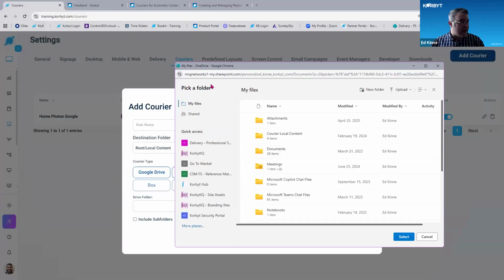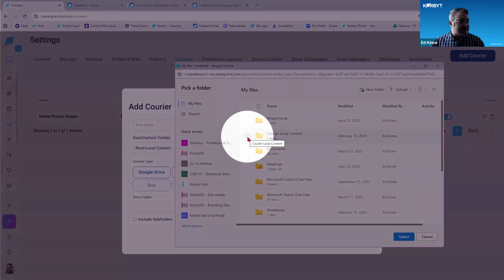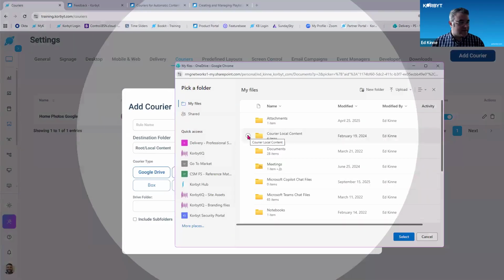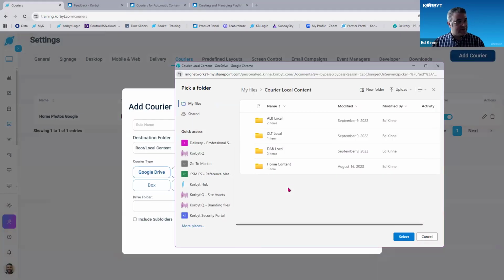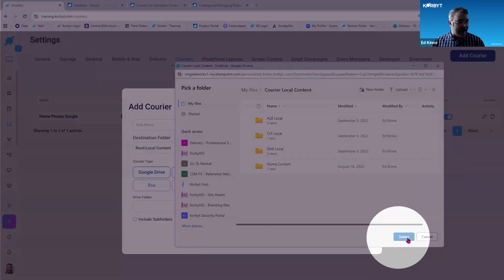So these are all my OneDrive folders that I have access to. I'm going to go ahead and select Courier Local Content. I'm going to show you what's in that first. So if I go into that folder, you'll see that I have subfolders inside of it. So I'm going to select that Courier Local Content.